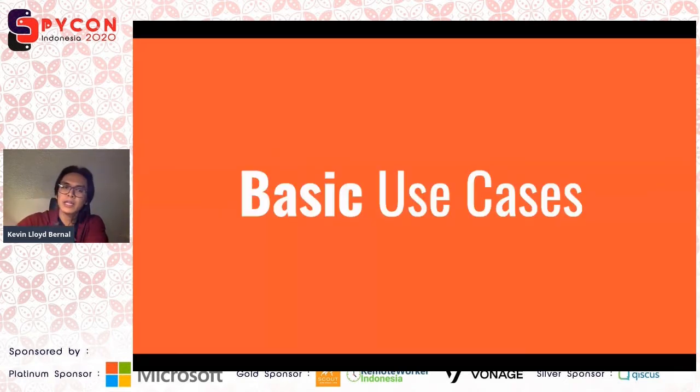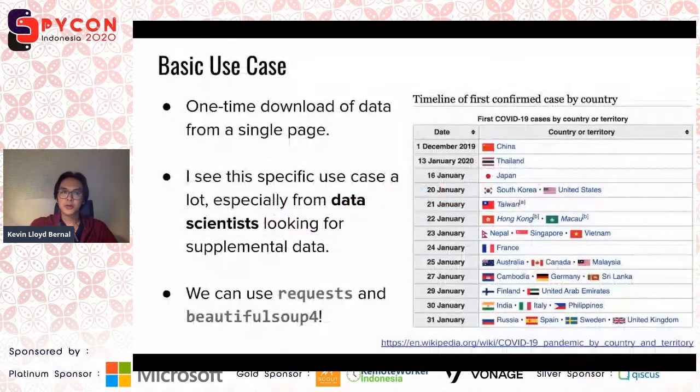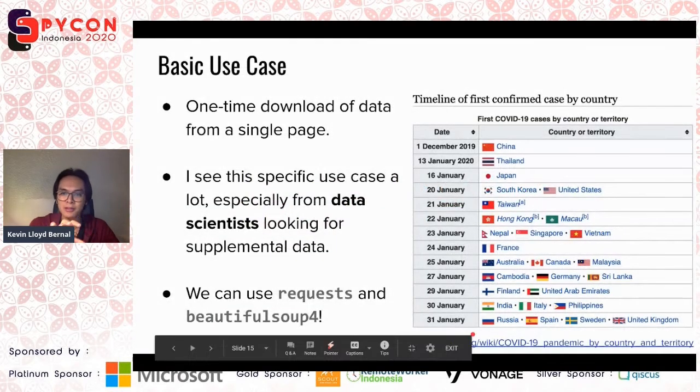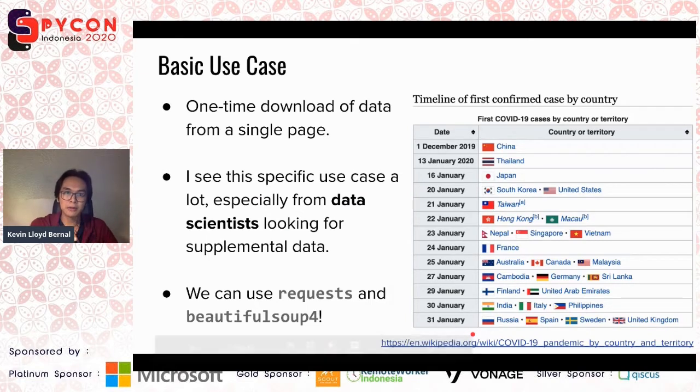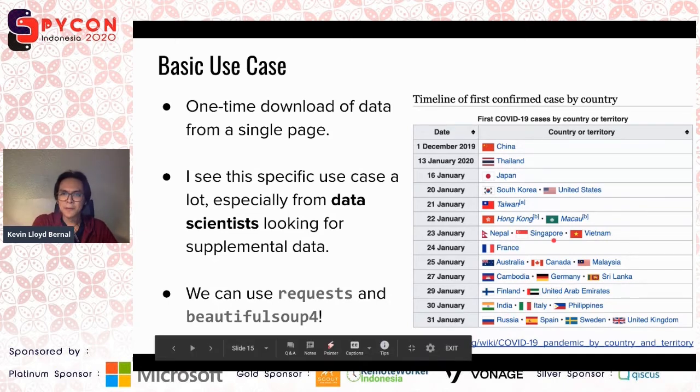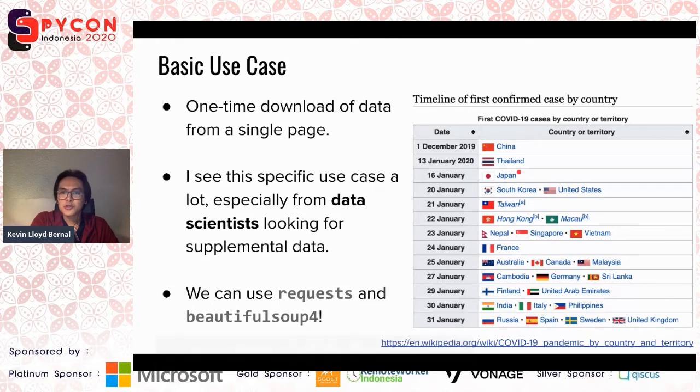So the first one is just a basic example. Suppose we have a hypothetical scenario wherein we just want to do a one-time download of a data set from a given single web page. For this example, I've taken this table from Wikipedia, and suppose we just want to transform this unstructured data set inside the web page into a Python dictionary.